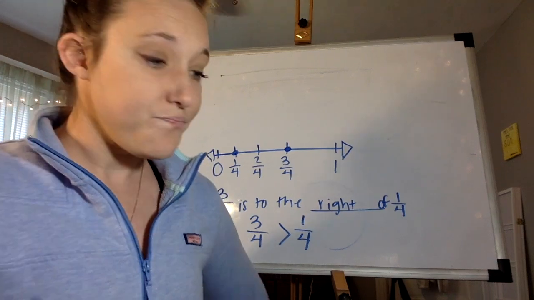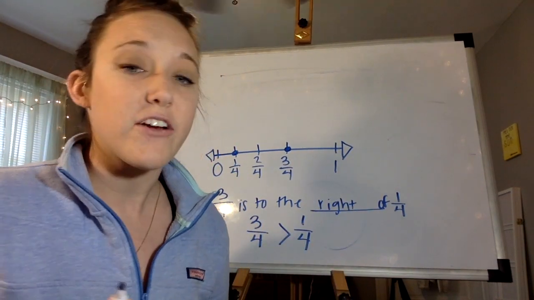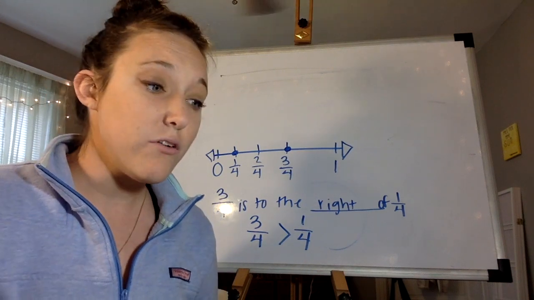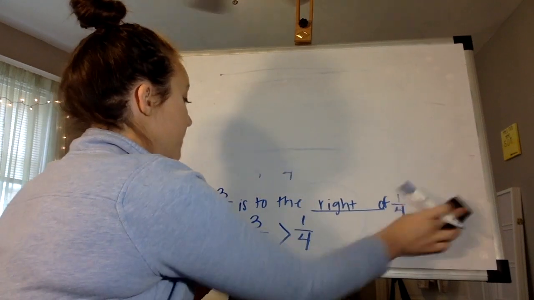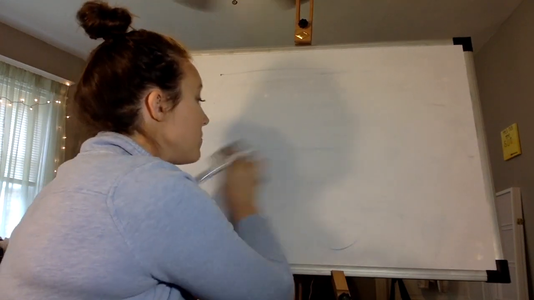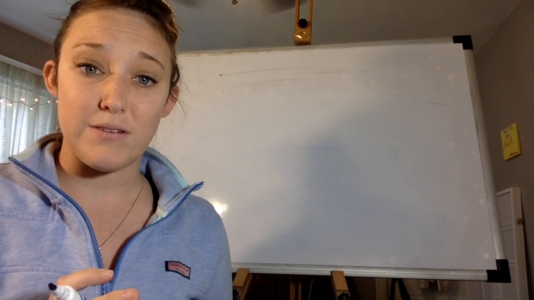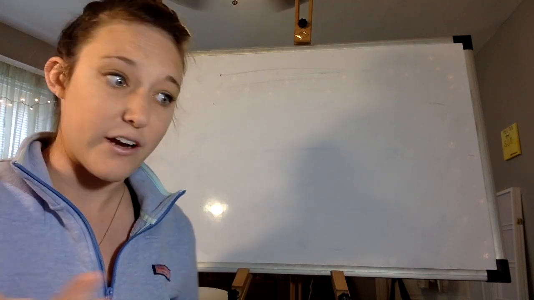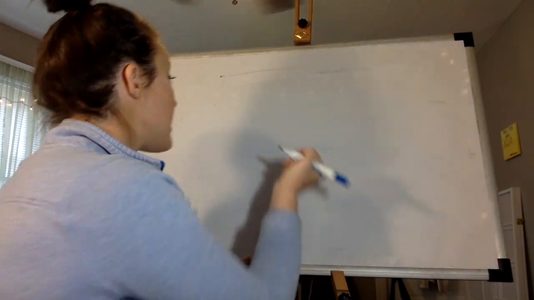So now, those are the fractions with the same denominator, we're now going to try the next example where the fractions have the same numerator. Remember, with the numerator, it's a little more tricky than it was when fractions had the same denominator, because then you can just compare the numerators. Well, it's a little different with the same numerator.